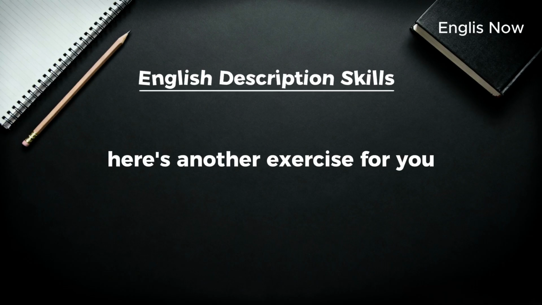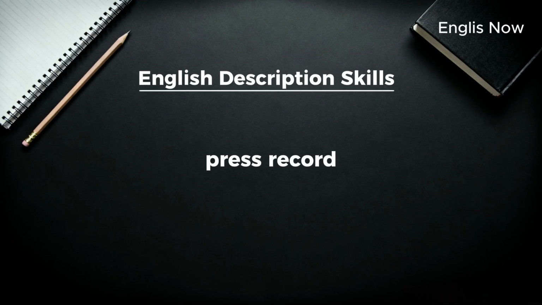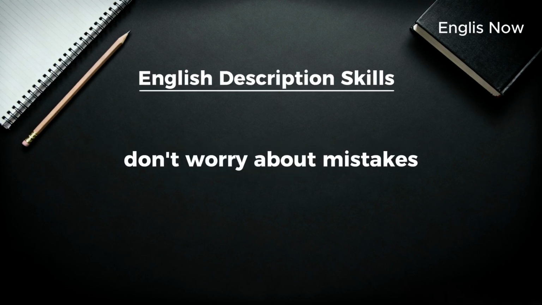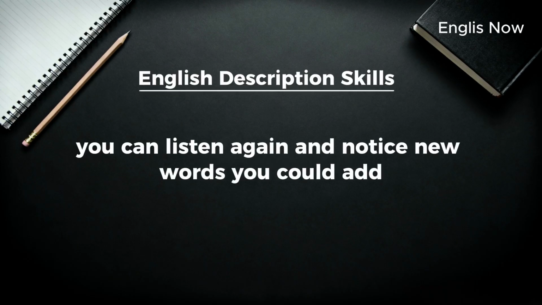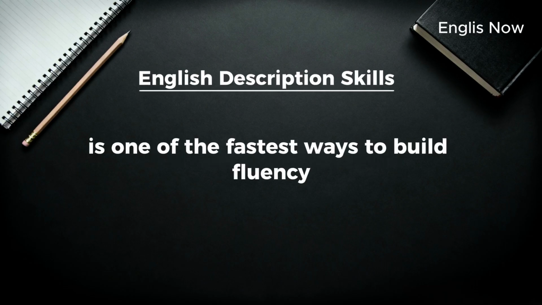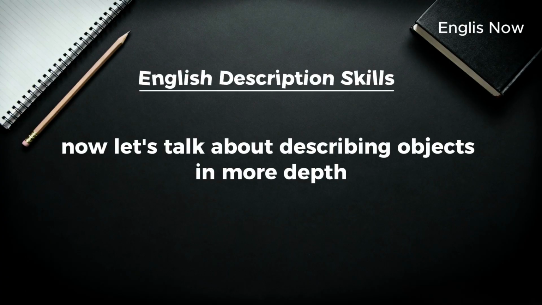Here's another exercise for you. Each evening, take your phone, press record, and speak in English for 3 minutes describing your day. Don't worry about mistakes. Just speak. Later, you can listen again and notice new words you could add. This kind of self-practice is one of the fastest ways to build fluency because you are describing real life in your own words. Now let's talk about describing objects in more depth.